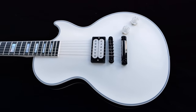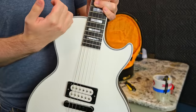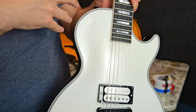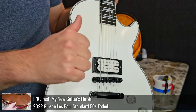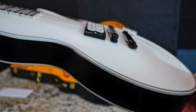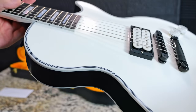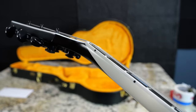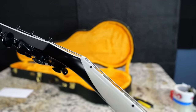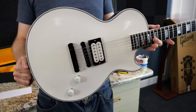This thing's cool. And they said it was a satin finish, but no, this feels like a gloss to me. Like, it's not a high gloss, but it kind of reminds me of when I buffed up that satin finish in this episode. And check out the side profile view on this bad boy. You got black and white everywhere. It's the perfect yin-yang thing going on. Even up here onto the headstock. Yeah! But why only one pickup?